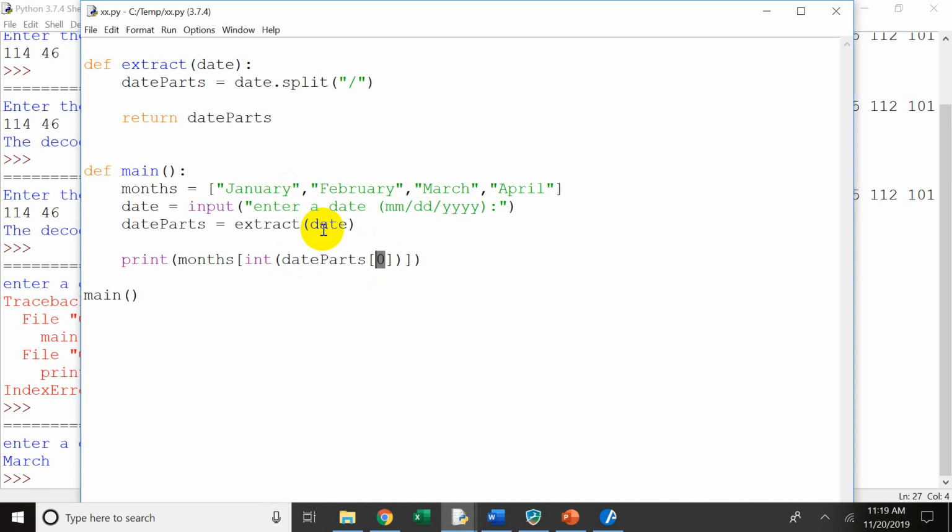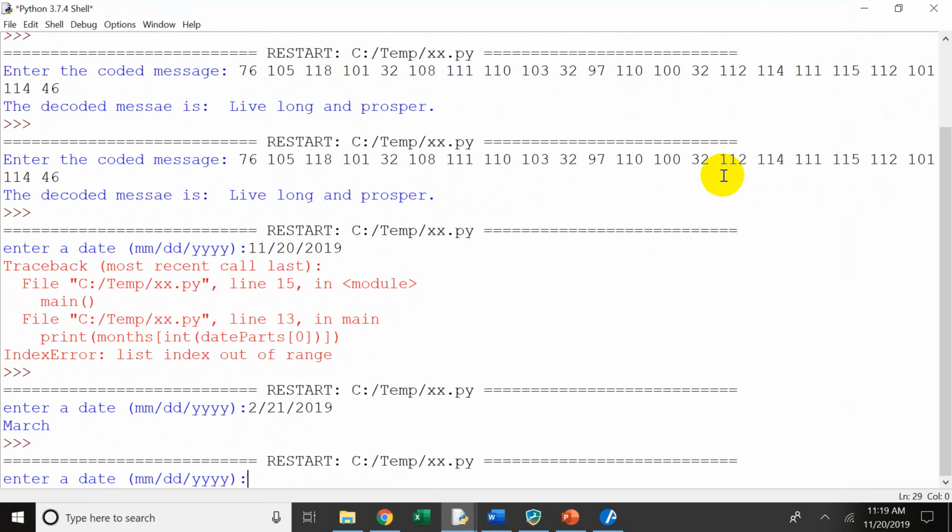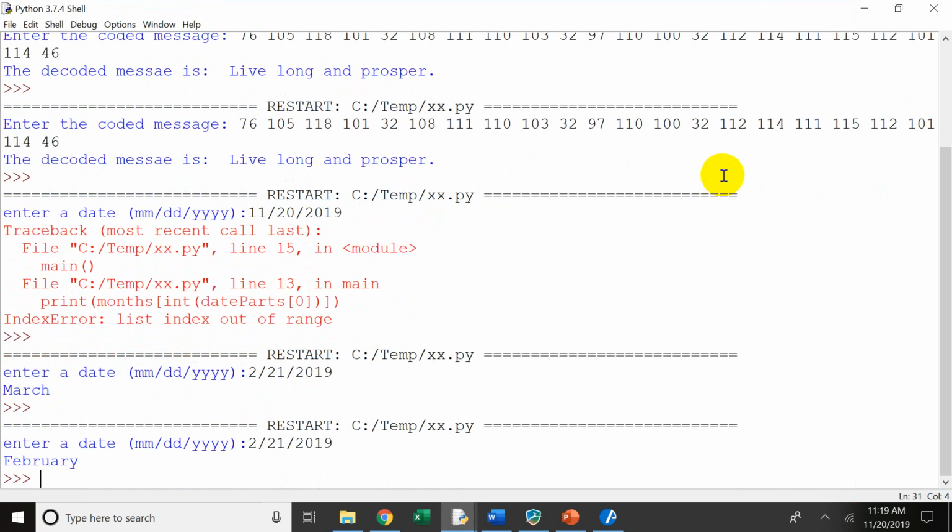So if someone enters a 1 indicating January, I've got to translate that 1 into a 0. And similarly, I should have translated a 2 into a 1 to get February. So in fact, what I should have done here is subtract 1 from that value. So whatever the month was, take its numeric representation and subtract 1 from it, and that should now give me the date. And so now if I do that, it in fact now printed out February.